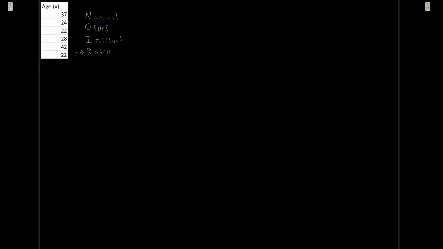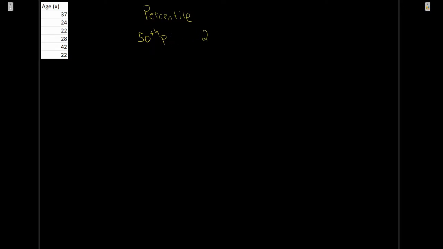Okay, let's take a look at our first measure of location then. The first one we're going to look at is this idea of a percentile. What a percentile is saying is that we have some observation such that some percent of our observations are smaller than it. So, for example, if we were to take a look at the 50th percentile, that would be saying that 50% of observations are smaller than whatever number we assign to that 50th percentile. And if 50% of observations are smaller, well, then 50% are bigger.